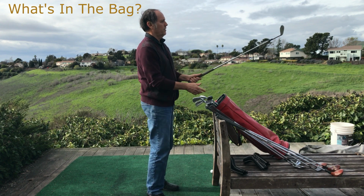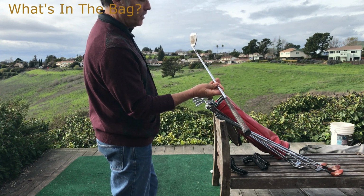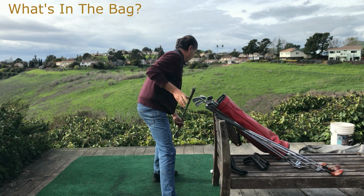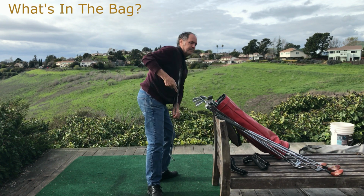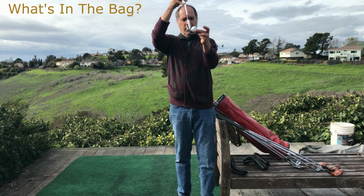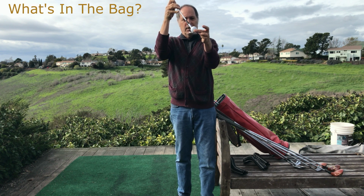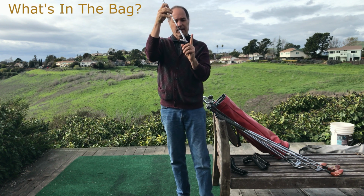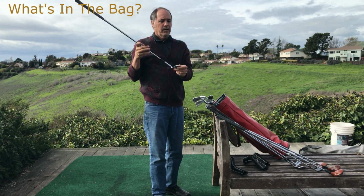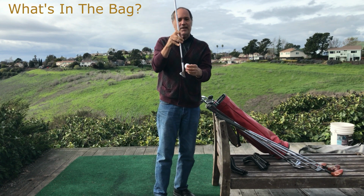8-iron here. I like to put a little bit of face progression on it into the lower irons, because to understand here, the more loft you have on the club, the higher on the face the ball is going to come in contact. So if we take that leading edge and move it a little bit more forward into the shorter irons, then you're hitting the ball relative to the shaft line in exactly the same place.